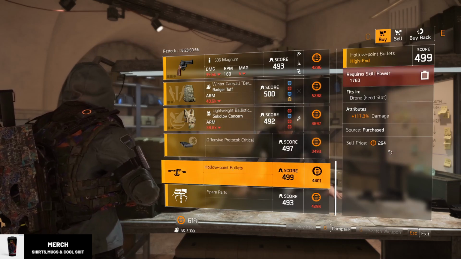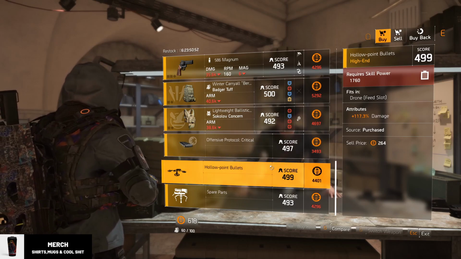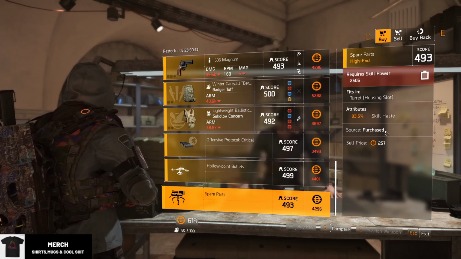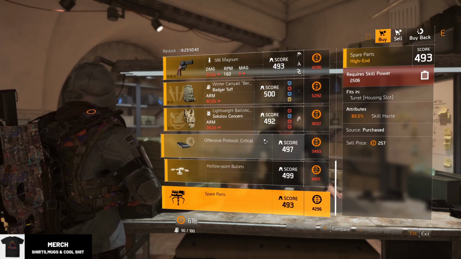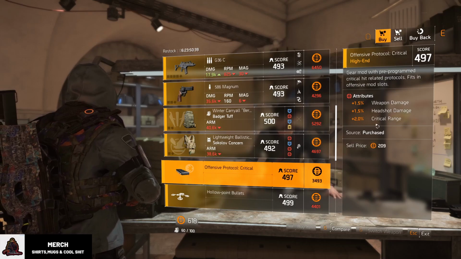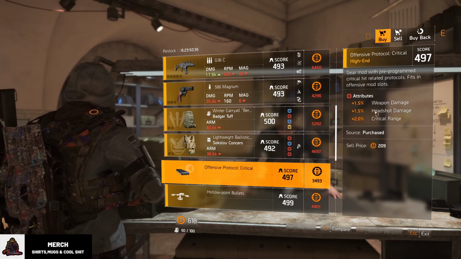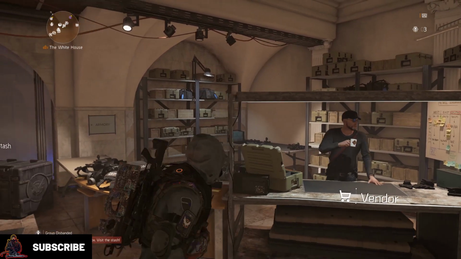Next up, the hollow point bullets that do 117.3 damage for the drone feed slot. And finally, the turret with 83.5% skill haste in the housing slot. I would definitely look into the offensive mod, 1.5, 1.5, and 2 crit range. Again, if you're doing something for the raid, or a marksman build, this would be a good thing to stack. That's going to do it for this first vendor. We're going to shoot on over to the clan vendor.